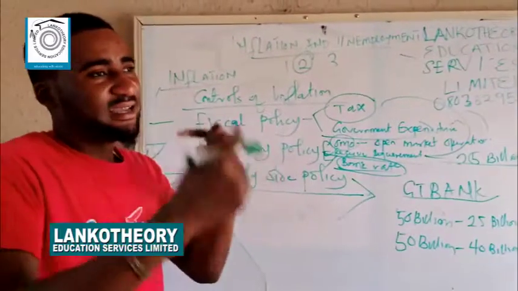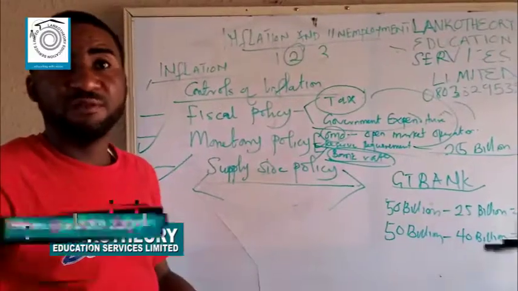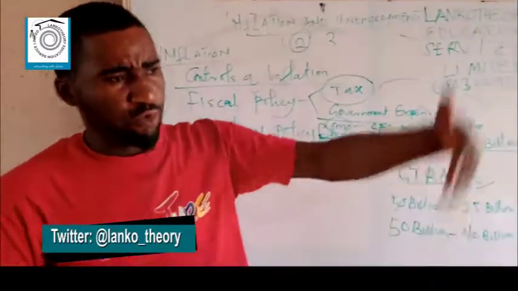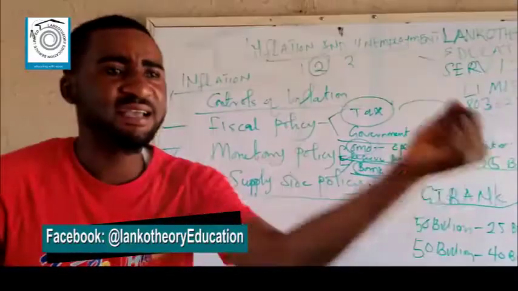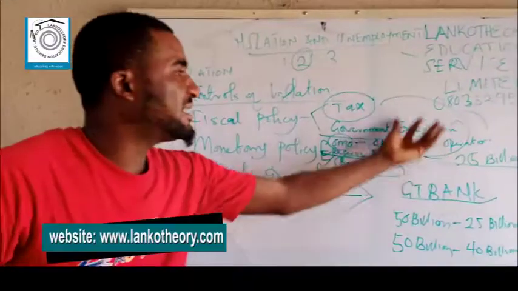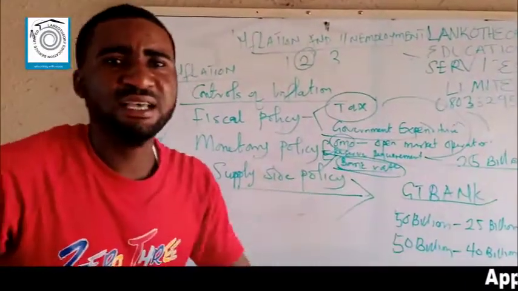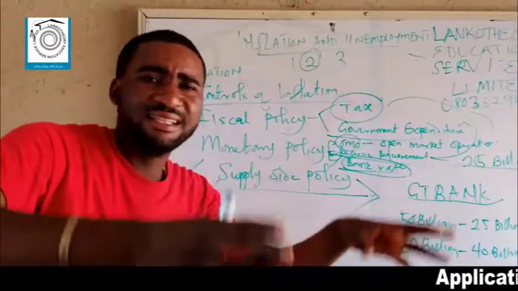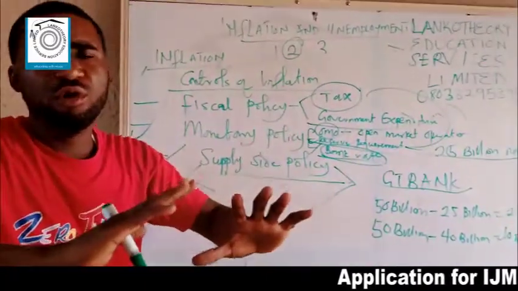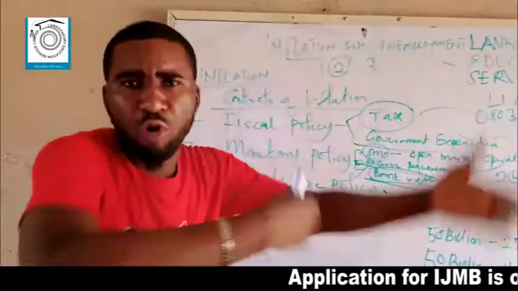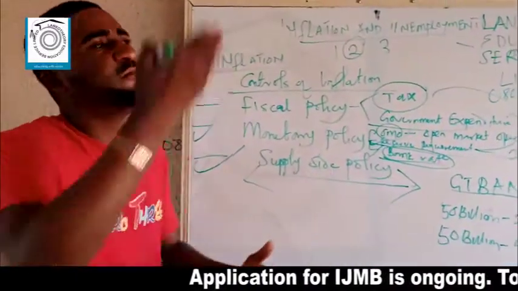Remember, we said a particular inflation is caused by an increase in aggregate demand, and this is called demand pull inflation. When people are demanding goods and services in the economy, instead of increasing tax and reducing their income, instead of reducing government expenditure and reducing their income, why can't government provide an enabling environment that will enable the producer to produce more and meet the demand of people? For instance, government can invest in infrastructure.